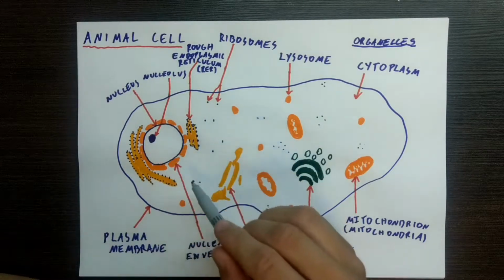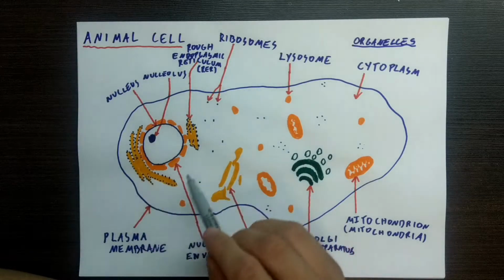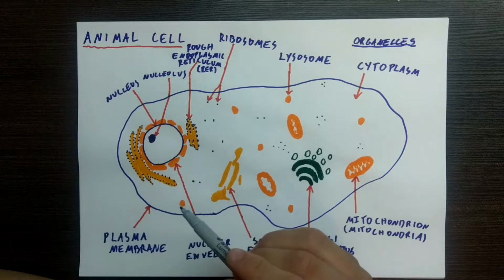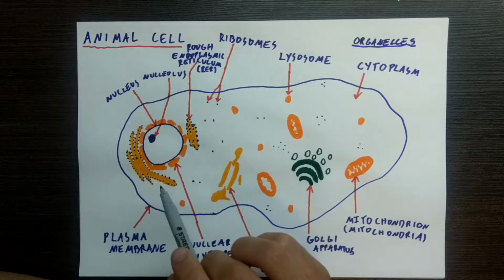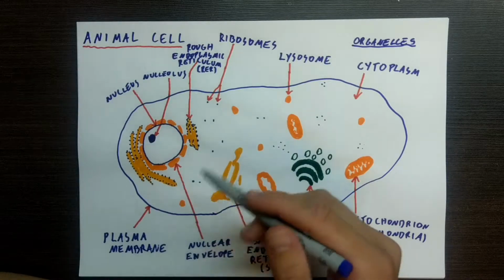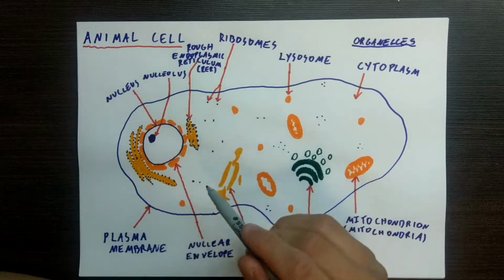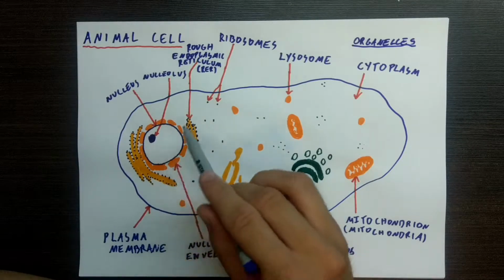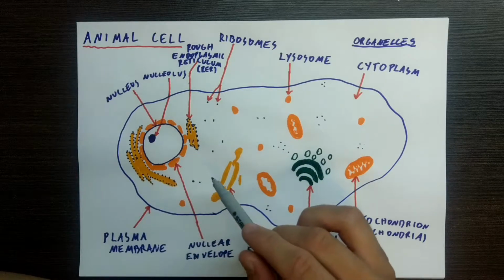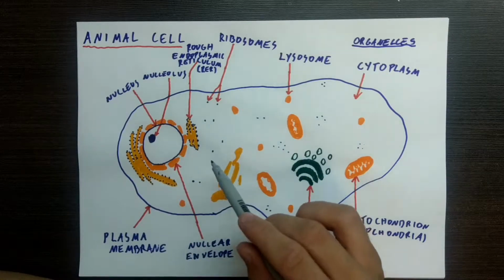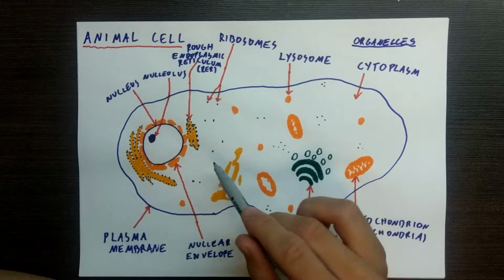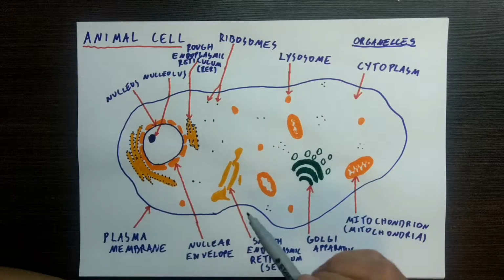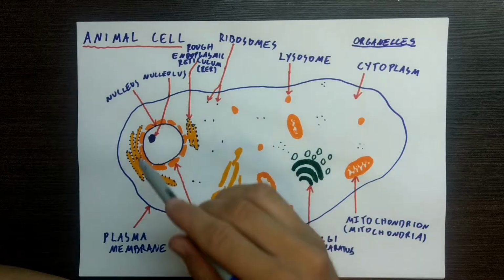Okay. We also have a nuclear envelope. The nuclear envelope is important because it forms a barrier for the nucleus, and it has these little pores. And that allows various proteins to go into the nucleus to trigger DNA transcription and stuff like that. However, it also allows various stuff to come out of the nucleus, such as messenger RNA, which needs to travel to ribosomes in order for translation to occur, in order to make the protein out of a piece of DNA that we have chosen. Okay, so that's what the nucleus does.